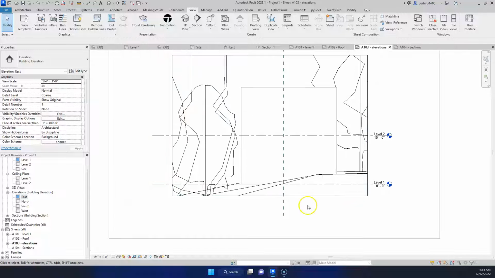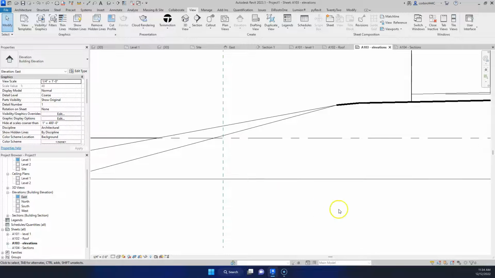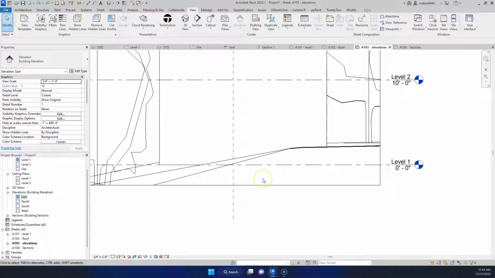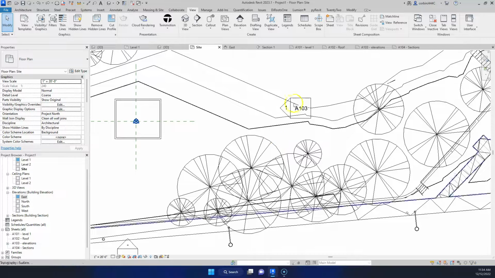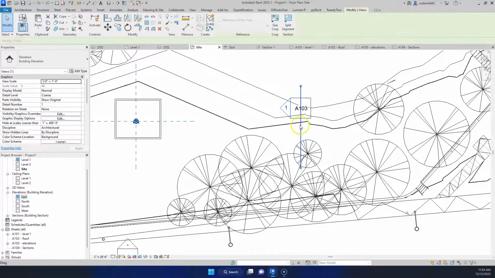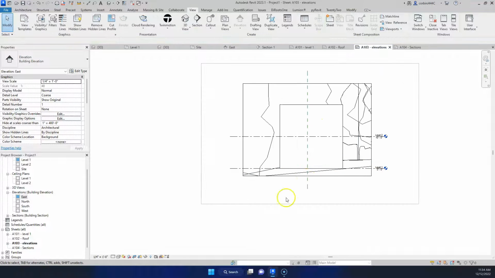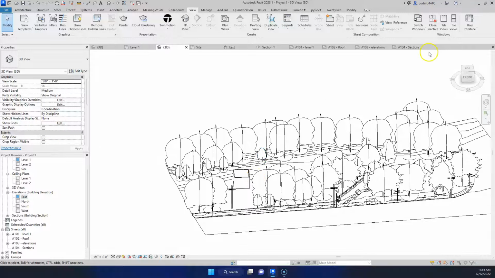You also might not want to do that, but we have another strategy to kind of fix this up. So we're kind of far back from our site, from our building. And so we can go to our site file, and these little arrows right here, if you click the arrow, this is your actual cut line of where it's cutting that topography from. So we can bring this arrow up closer to our building. And that way when we're cutting our topography, it's a much closer line to where our actual building is. So like that. That's setting up that view.